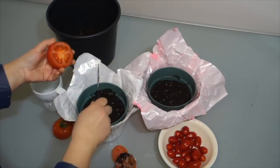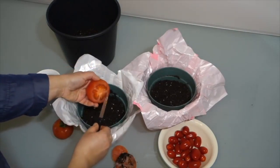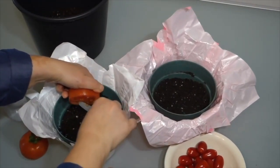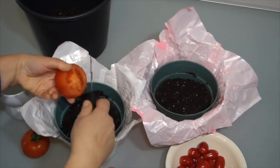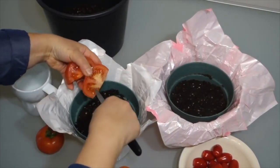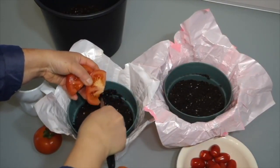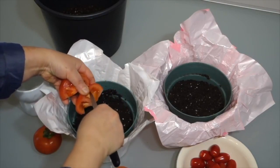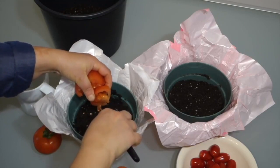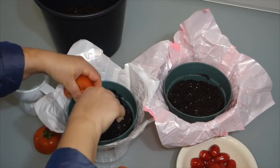It's very easy to bypass both the hydration issue and the sprouting delay by simply scooping out the seeds from the inside of the tomato directly into your potting soil. This way you bypass the time it takes for dehydrated seeds to rehydrate, as well as the time it would take for the flesh around the tomato to rot. You're just taking a pre-existing tomato purchased at a grocery store and scooping the seeds into your potting soil.